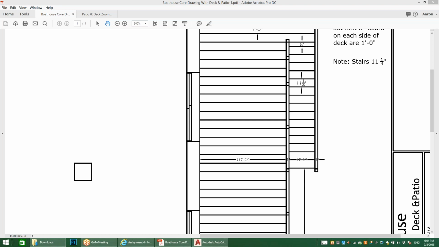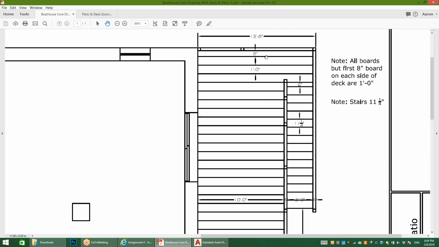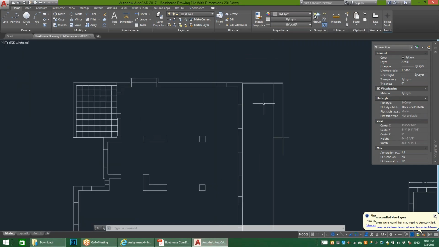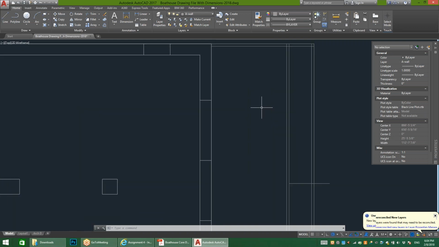So Heather, is this the point where you want to tell them, or do you want me to talk about filling in a couple more things up here with the 8 board and 1 where these extend over to create this awkward 6-inch stair? Or can you do all of that with what you want to do? Well, I can just tell you what I would do because I don't think I can take your controls. I can share your screen, but if you're not doing it, then sure, go ahead and tell me what you would want to do.